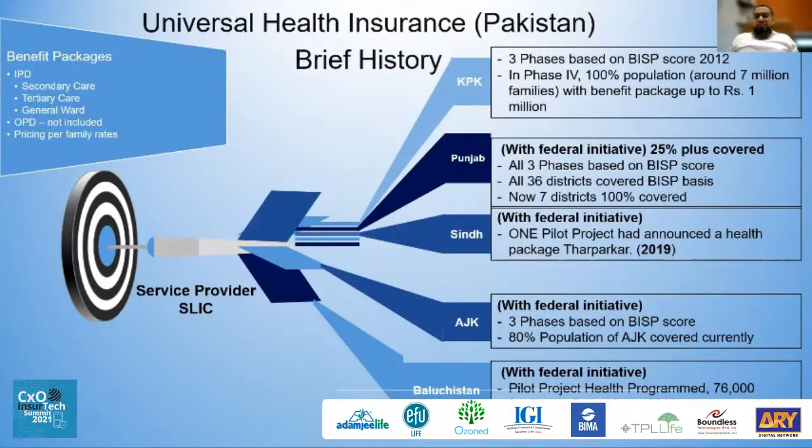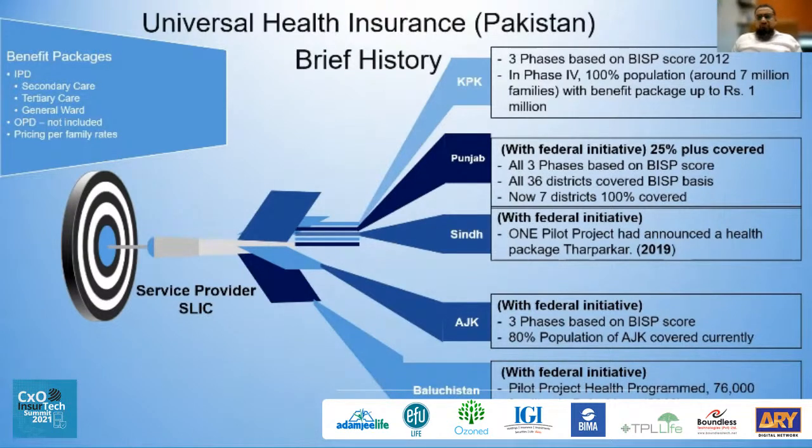It is big. Now, with the change in government in Punjab also, a couple of years back in elections, the federal government, the current Prime Minister, also instructed them to take it to 100% population. What they did, they came up with a pilot for this 100%. A couple of months back, they started from Layyah, for 2 divisions of Punjab, that is Sahiwal and DG Khan, 7 districts. And now these 7 districts are 100% covered. So I can safely say that 25% of Punjab population is covered in this scheme. The benefit package is similar, the process is similar, but not the same. The package is a bit different, the limits are a bit different.